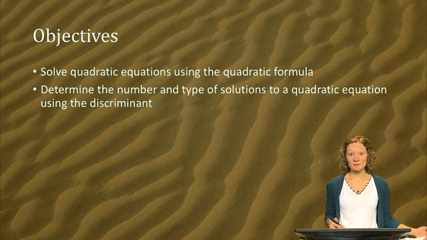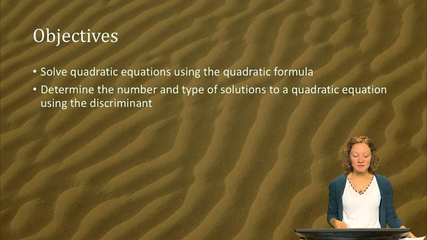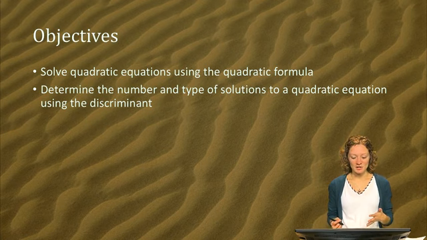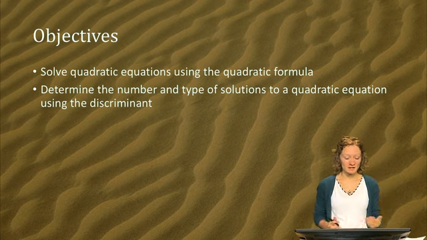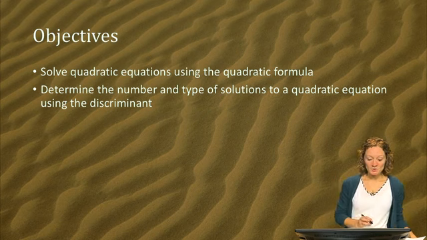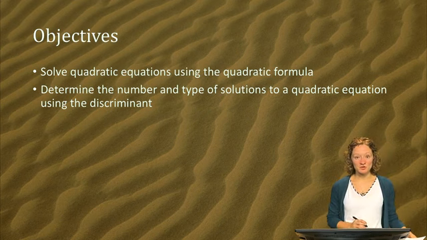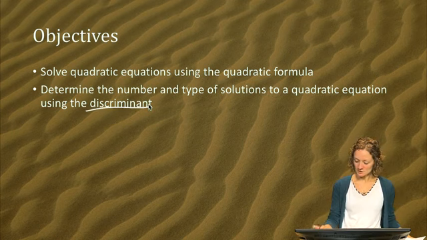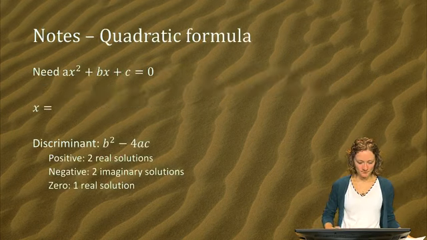So here are our objectives for this section. Specifically, solve quadratic equations using the quadratic formula. Remember, there are lots of different methods we can use to solve them, but the quadratic formula is the one we're going to focus on in this video. And then also determine the number and type of solutions to a quadratic equation using one piece of it called the discriminant. So let's see what that formula looks like.